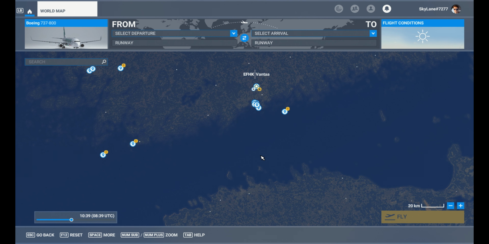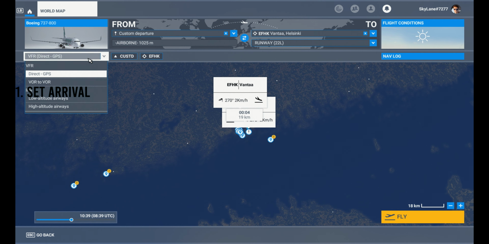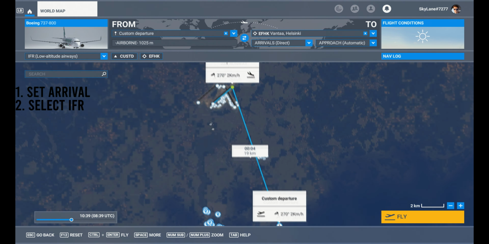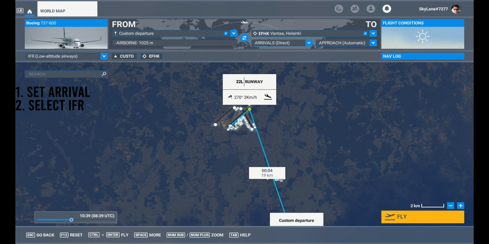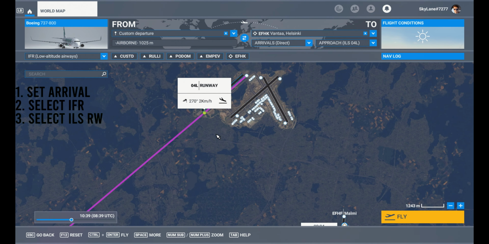So here we'll go over the steps to get you going, practicing nice auto landing, ILS landings, hand flying approach, everything, just to make quick practicing runs. We'll select Helsinki for our arrival today, so we simply select an arrival. We make it an IFR, instrument flight route. We zoom in a little bit towards Helsinki, and we want to pick an ILS runway in this case, so we're just going to pick the first one, ILS 4, which is fine.